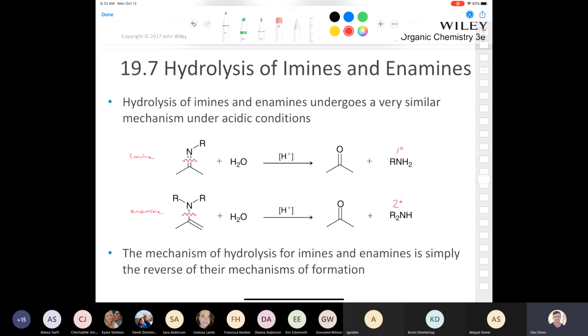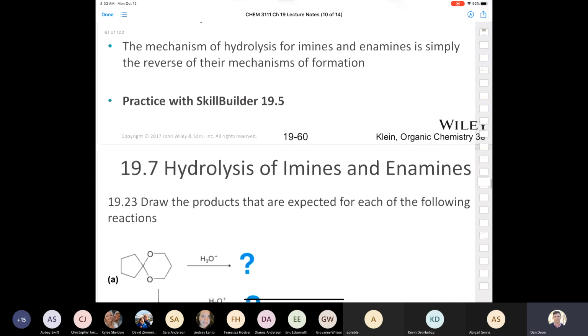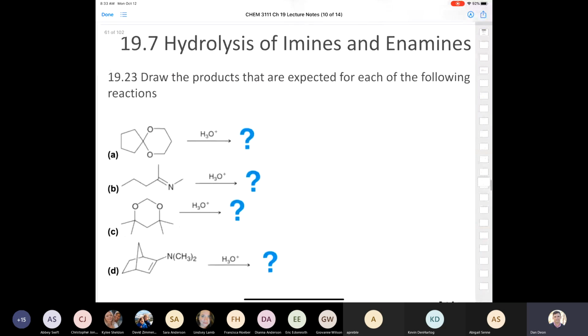So that's why he doesn't even write them out in the book. He doesn't include the mechanisms for either of these. I think he might ask them in a question or something. It may be in the solutions manual, but he doesn't explicitly put it in the textbook. Now, I want to take a look at the next problem because I've taught this class long enough to know that sometimes students find this question challenging.